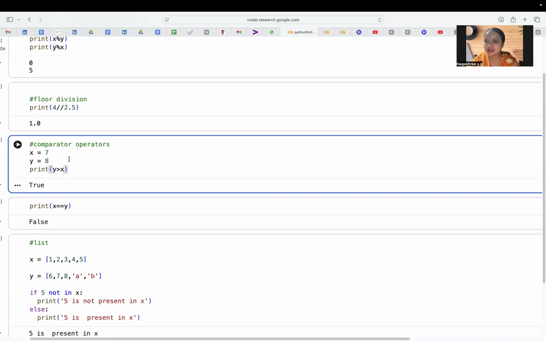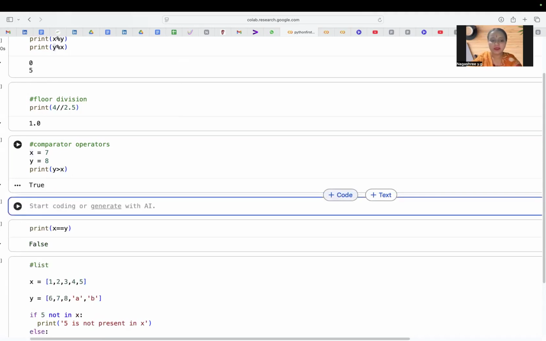If I am creating such conditional flow statements, or in a for loop or while loop, whenever I use comparator operators, I need to keep in mind that the output is going to be logical, either true or false. I don't get 0 or 1 or the actual values; it's always true or false. But based on this, if I build an if condition logic, that looks beautiful.